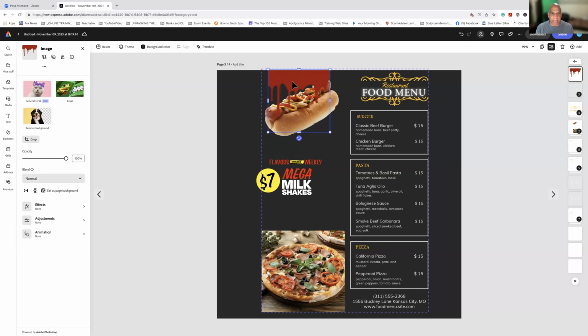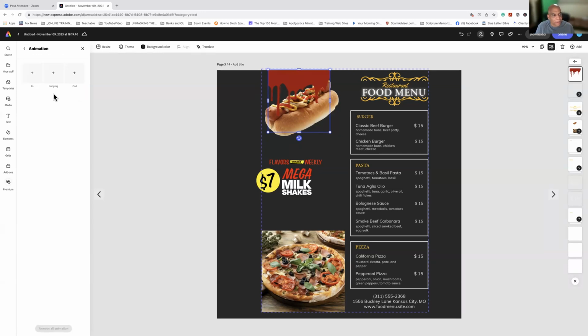So now I got this square menu. What if I want to animate that for my website, right? Because this would be a printout version. What if I want to create an animation for my YouTube or my website or whatever? Well, that's easy. Now you don't need to know Flash or Animate or anything else like that. See down here at the bottom, this is how you animate. Okay, you click on the animate button and you have three different options to animate. You can animate the in motion, you can loop the motion, or you can animate the out motion.